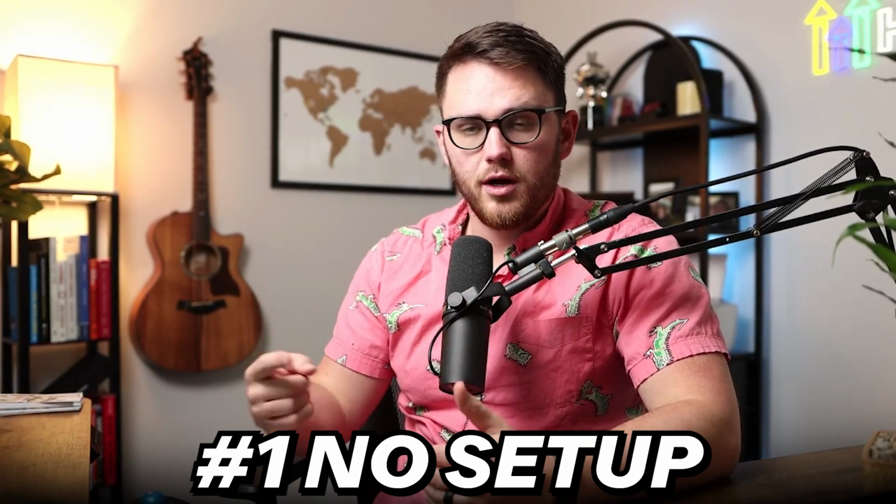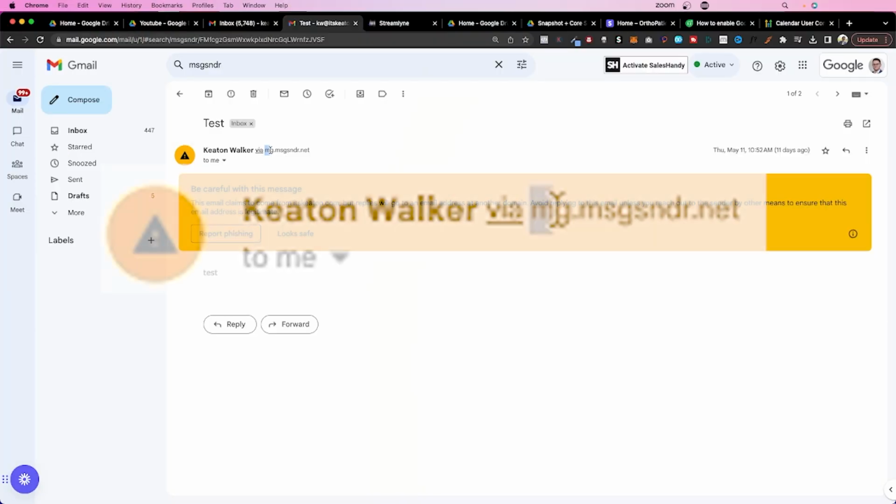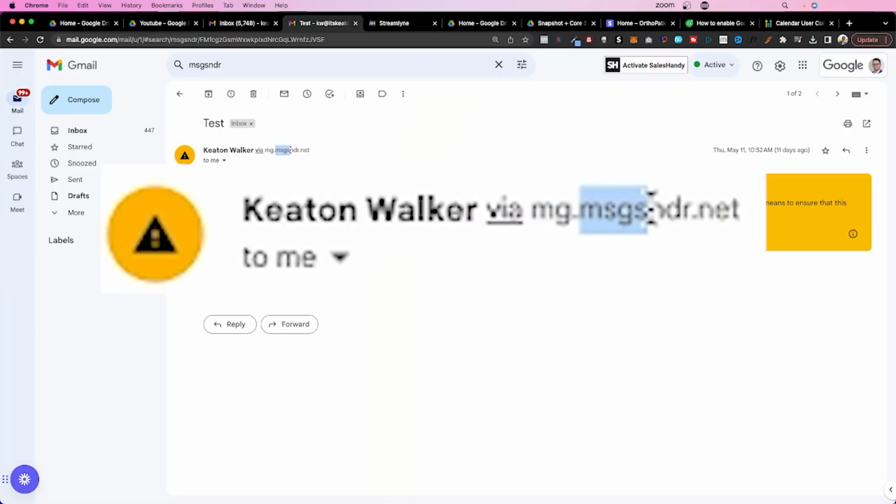There's four ways to send email through GHL, and I'm going to go through the different levels here. Number one is don't set up anything. You're going to be sending through the mg.msgsndr.net, whatever it is, email. This is a terrible idea. It's just the default. You're sharing your email credit score with absolutely everyone who's ever signed up for HighLevel. Don't do it. This is what the new update from Google and Yahoo will really be cracking down on, but truth is it didn't work before this update. So if you were using it, you were not getting delivered at all.